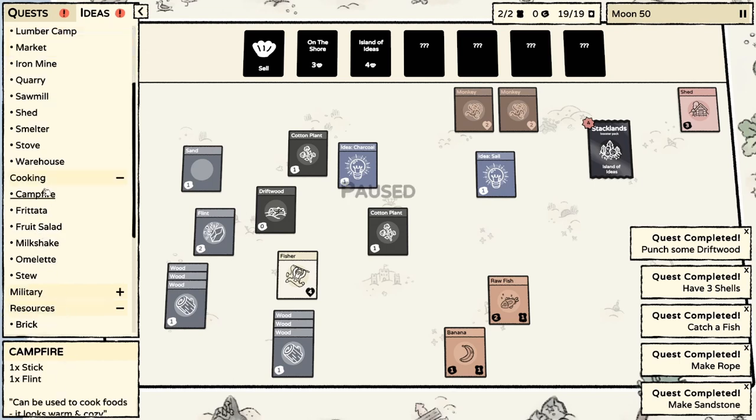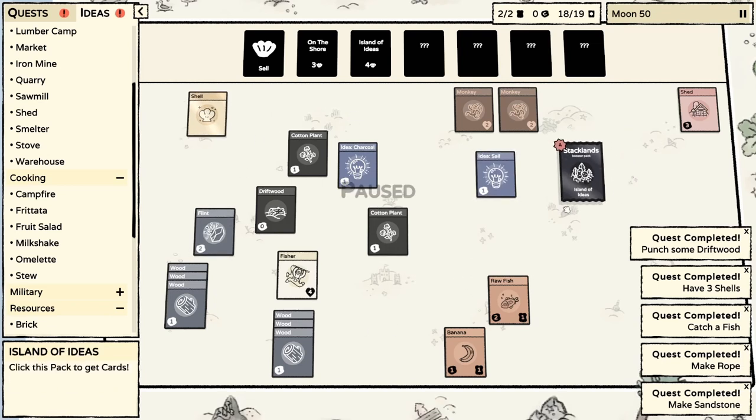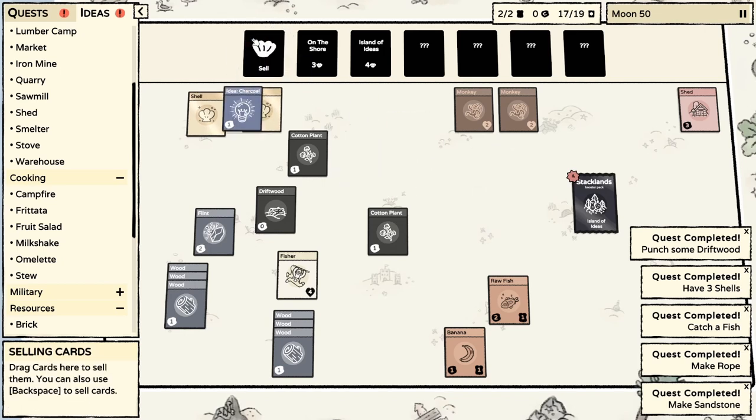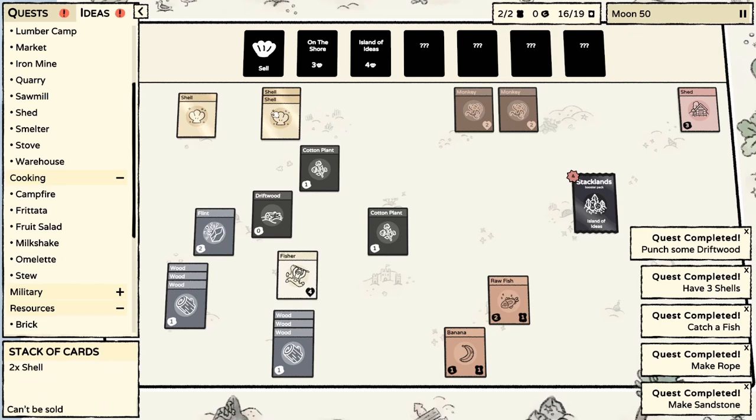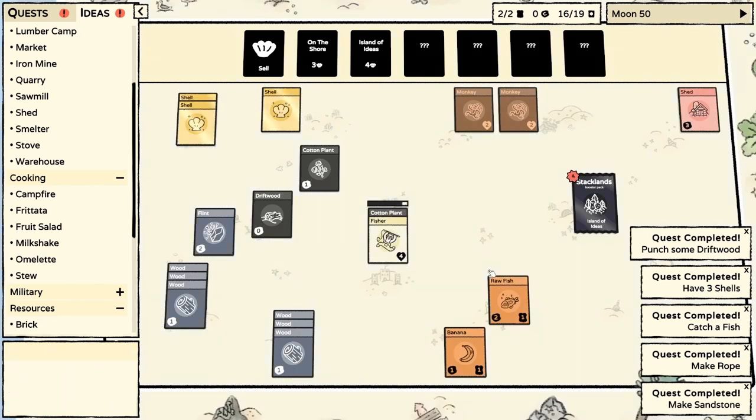So I do wanna make a campfire. I need a stick though. We can sell while the game is paused, which is really nice. Fabric, rope, and villager. Okay, well, those are things we're not really going to worry about for a while. We could make rope for money.